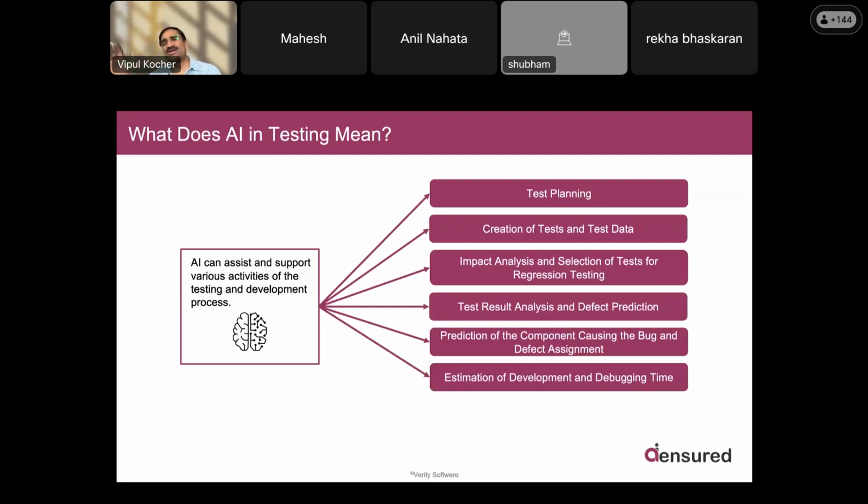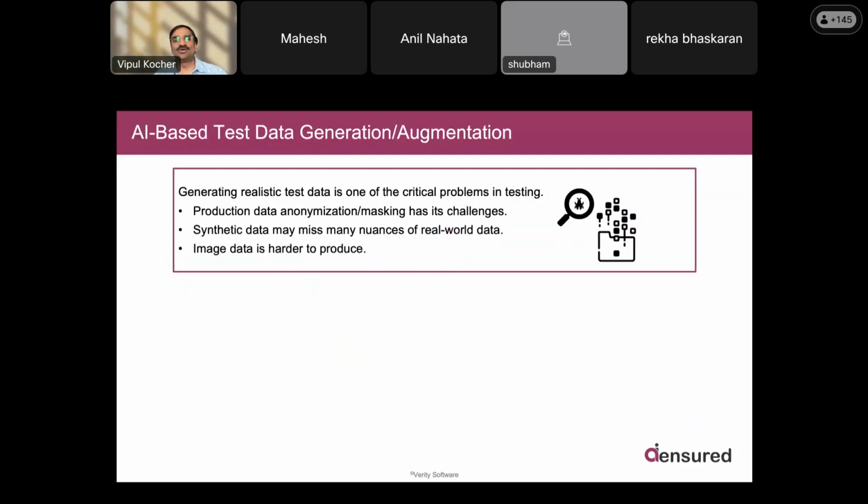With AI, there is no programming at all. When I say at all, I mean from a model perspective, you hardly do any programming. You take the data, clean it up, and give it to a framework, for example TensorFlow, and say, okay, create a model out of it using a particular algorithm, and you get the model. Since there is no specific programming, no specific if-then-else, the framework or the model learns the patterns by itself. So AI in testing can only be used where you have the right type of data, otherwise it cannot be used. Of course, in test automation, there's a huge scope of using AI, and we will talk about that.